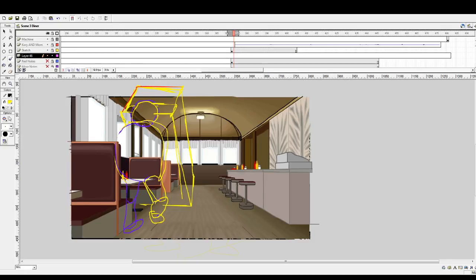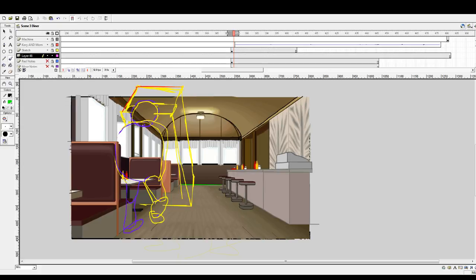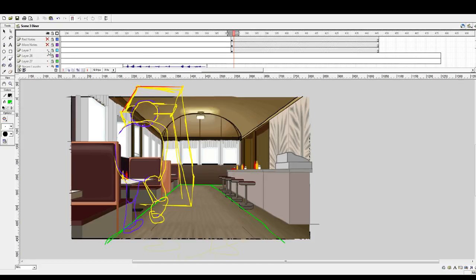Here's what I'm going to do. I'm going to trace the back wall here where he's going to place it. I'll make a line like this to indicate that there's stuff there. I'll make a line like that. And then I can make this invisible too.